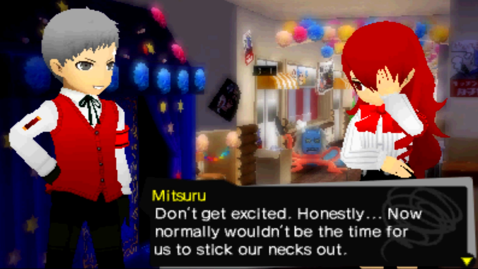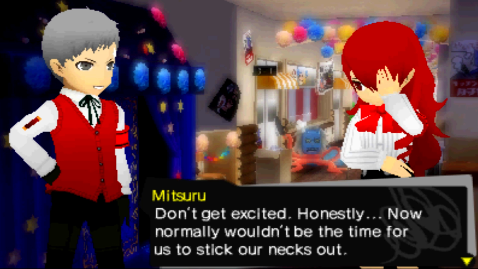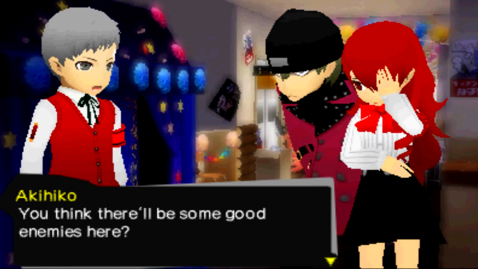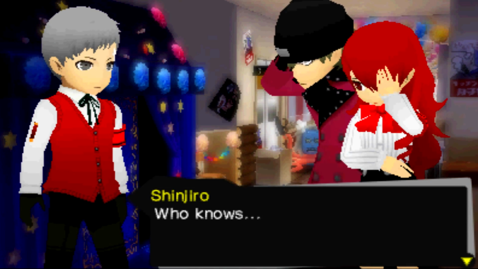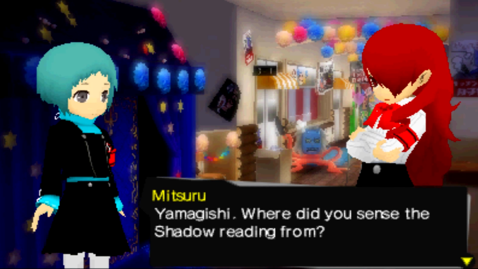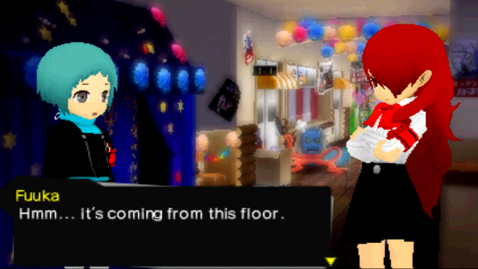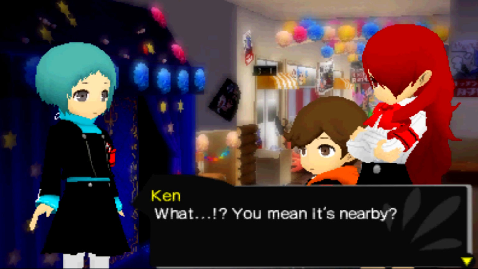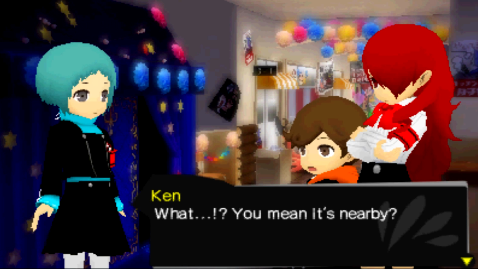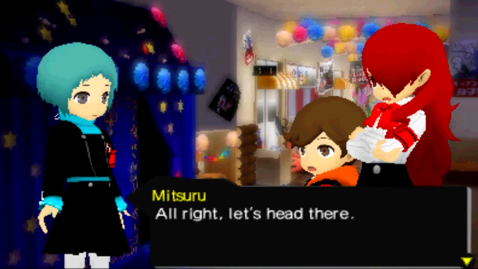Don't get excited. Honestly. Now normally wouldn't be the time for us to stick our necks out. You think there'll be some good enemies here? Who knows? Yamagishi, where did you sense the shadow reading from? It's coming from this floor. What? You mean it's nearby? All right, let's head there.